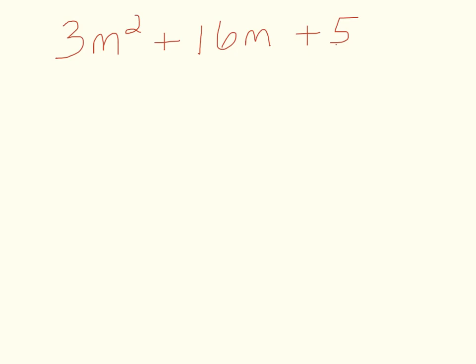So we move right on to step 4 of the form ax squared plus bx plus c. Well, now our x is m, our a is 3, b is 16, c is 5. Obviously a is not 1, it's 3. So this gets a little bit trickier, but if you remember FOIL, this becomes your best friend. What you'll want to do in this particular case is find the 2 factors of a, h and l, and 2 factors of c, k and m.